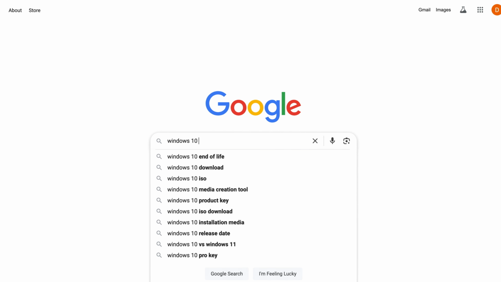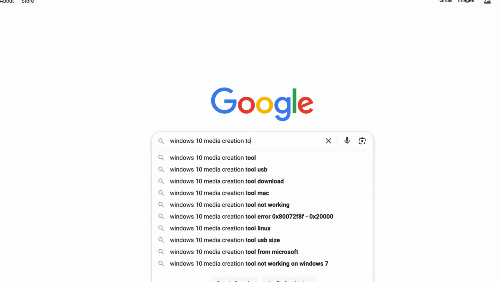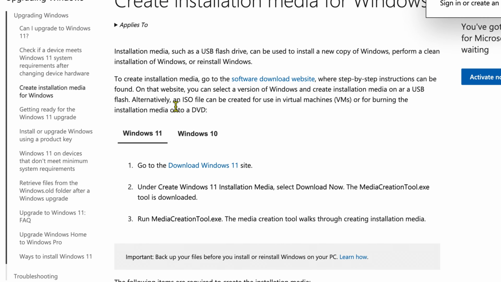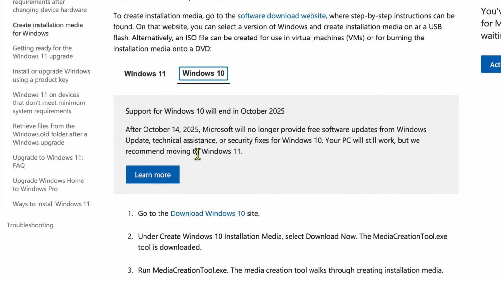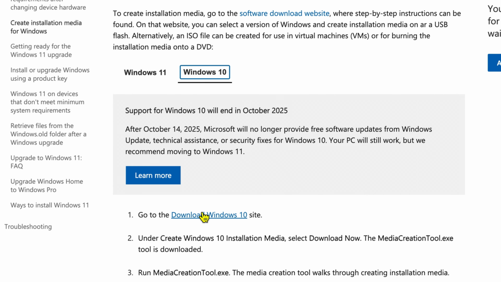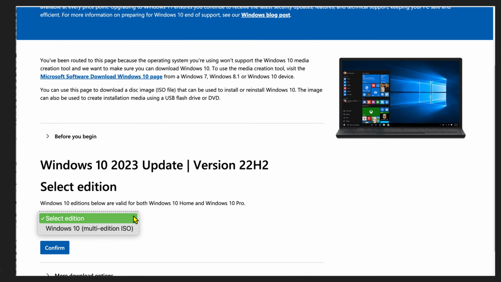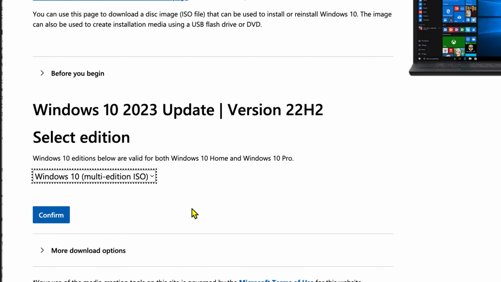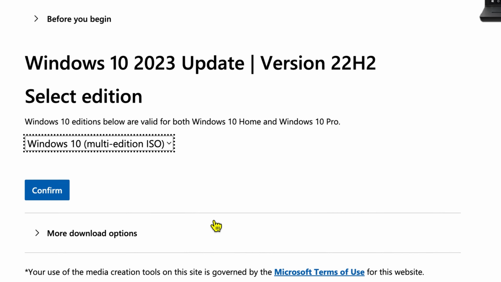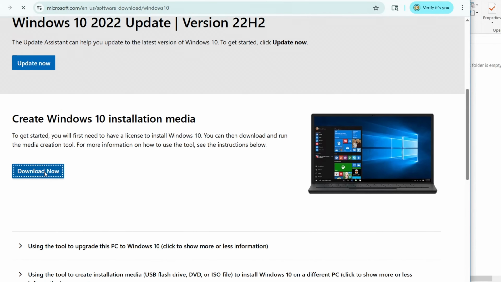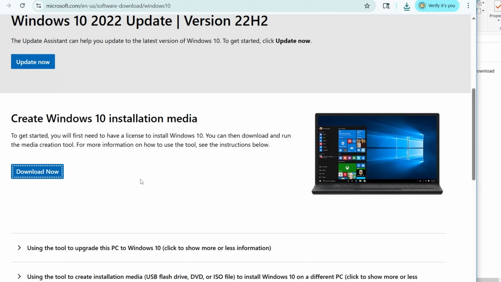First up, let's use the official map Microsoft gives us, the Windows 10 Media Creation Tool. This is like getting your lifeboat supplies directly from the ship's captain. It's the sanctioned, straightforward way. Head over to Microsoft's official website. Just search for Windows 10 Media Creation Tool. Once you find the download page, grab the tool. It's a small file, so it'll download faster than you can say "digital disaster averted."